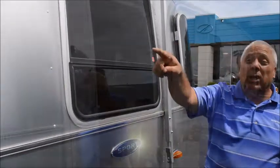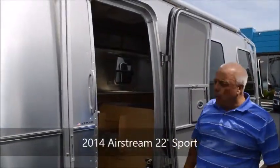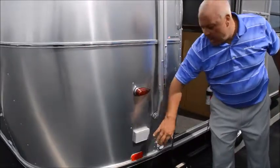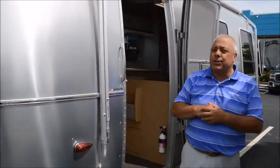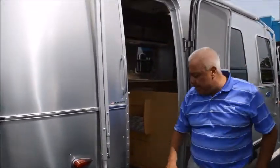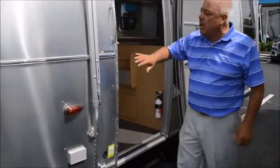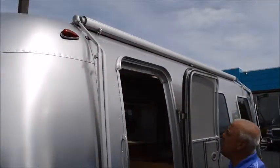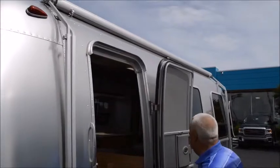Let's check out, I want to show you the door. As we enter the 22-foot Sport, a couple of things. You've got GFI outlets, so if you want to add stuff to the exterior, could be lights, you could have fun with entertainment. You've got lighting for your actual steps, which is LED. The awning itself, we talked about, it's got the travel locks on it. I believe, Trish, I know you can handle that awning yourself.